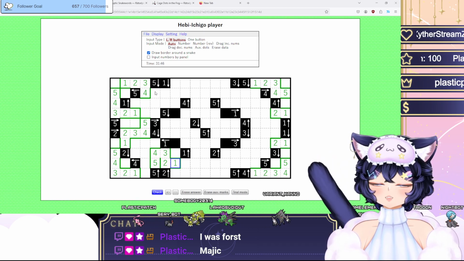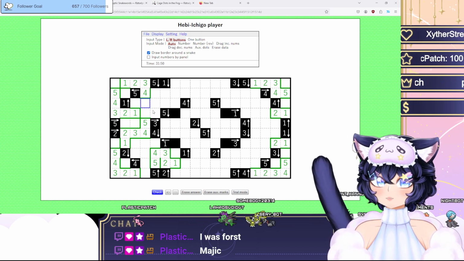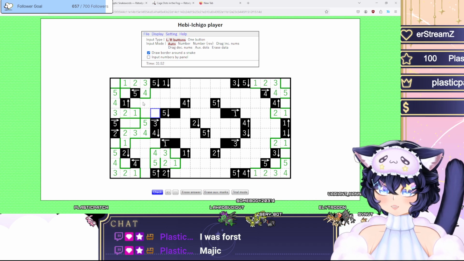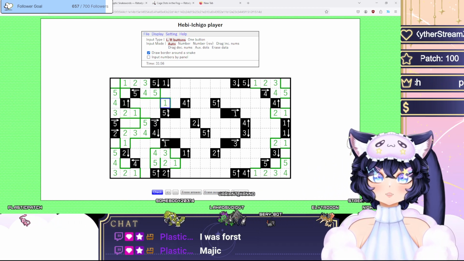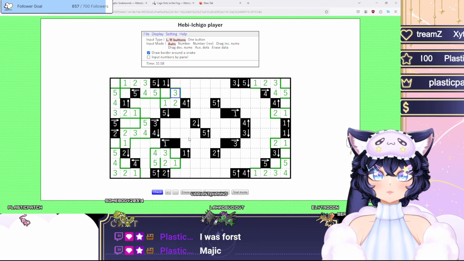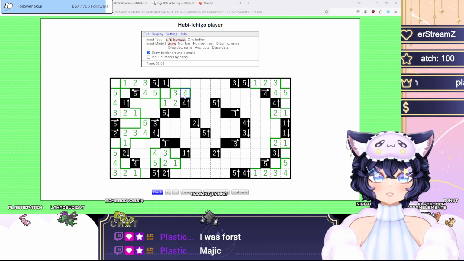Okay, well, I have to put 5 here now because if I put 5 here, the next 5 I need to put would be here. And I can't make a snake with that. So 5 would be here instead. That means 1 would be here. 2, 3, and then to get this 4, we have to put 4 here.